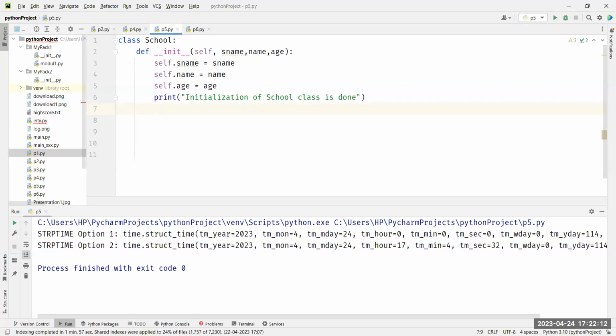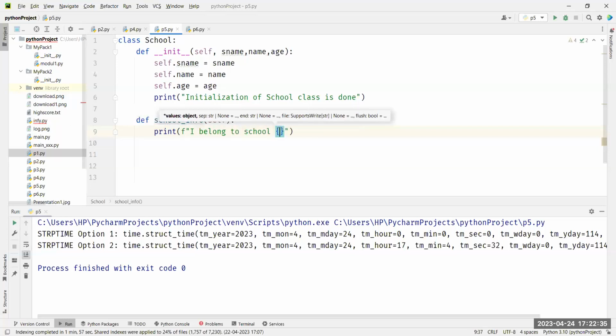Perfect. We will write another method here, school_info. I'll say print f: I belong to school, before that I will put my name.